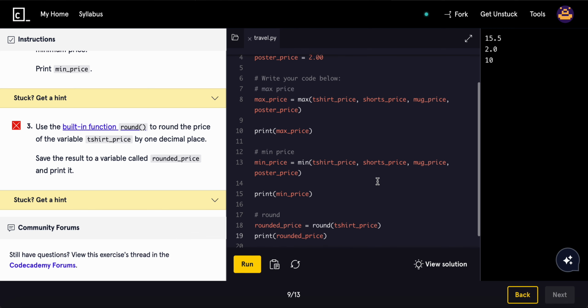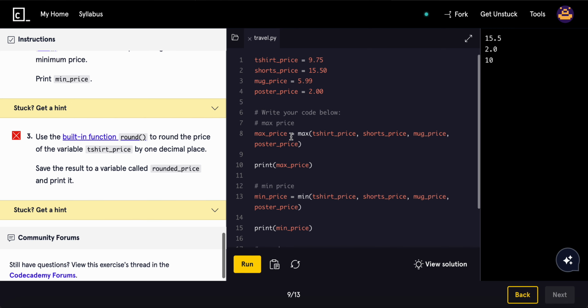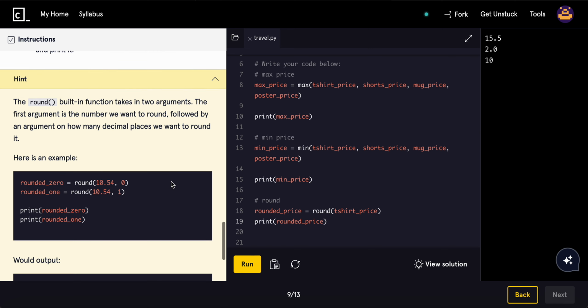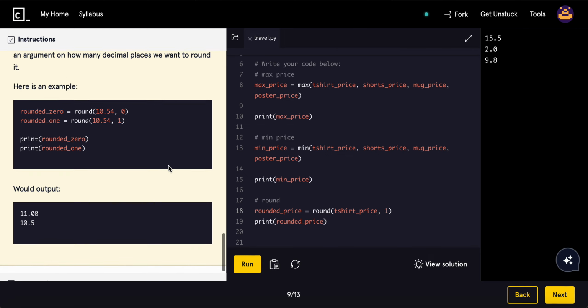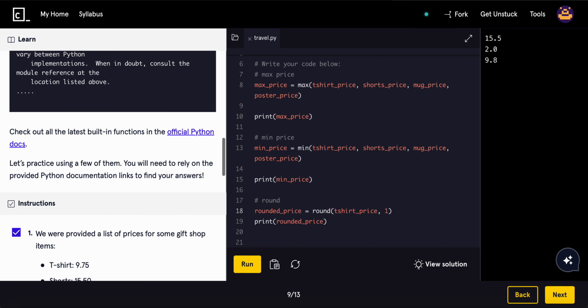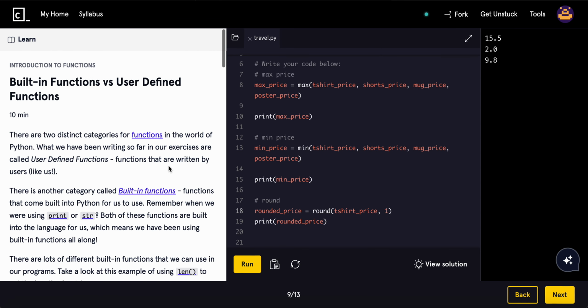One decimal place. Okay. All right, so not sure how to do that. Let's go ahead and see. Okay, so we can choose if we want it to be rounded one decimal place. So we can just do that. Fantastic. That makes sense. But yeah, that's how you basically use built-in functions inside of Python.